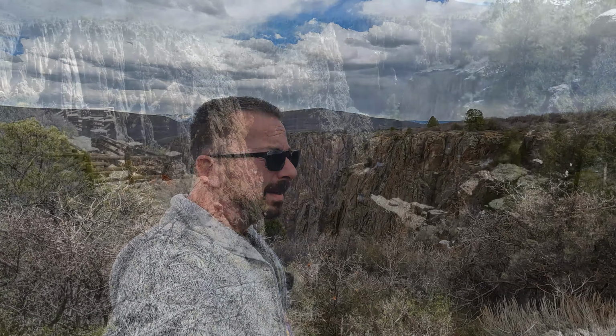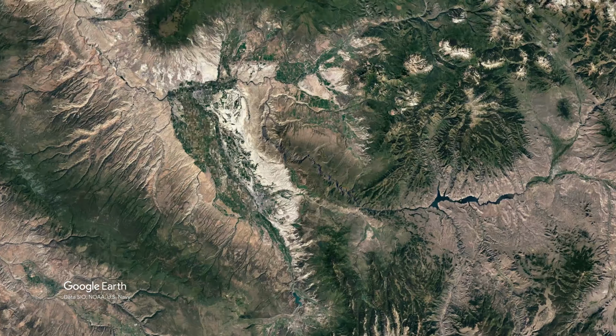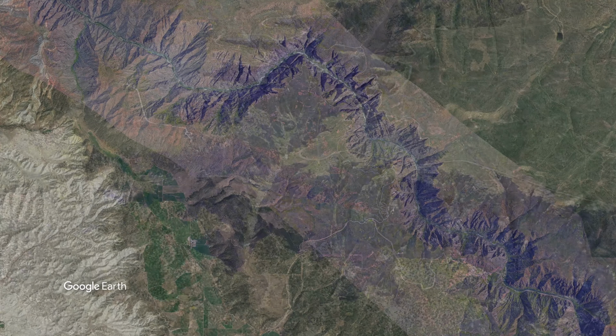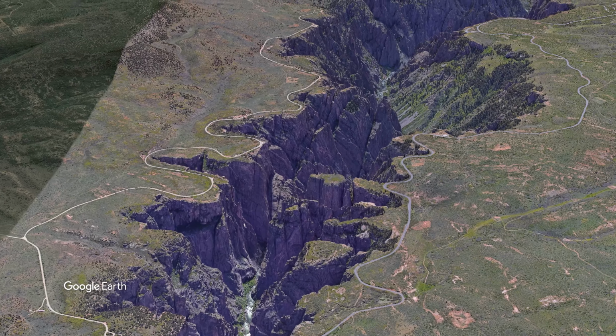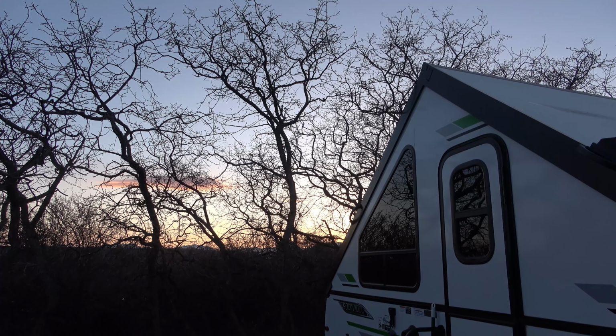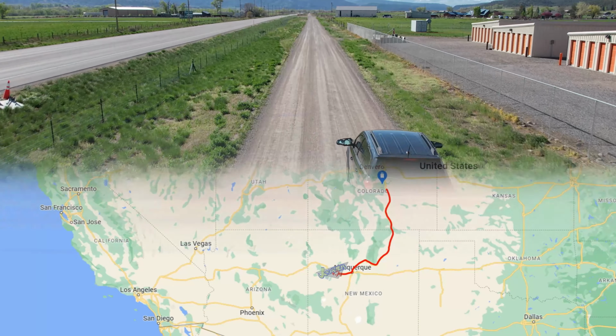You seeing this? Today, we're finally going to show some respect to one of America's most underrated national parks. Hidden deep on the west side of Colorado lies this little gem, the Black Canyon of the Gunnison. And hey, we've never been here before, so we're setting up camp. We're going to have some good food and good drink. Oh, and explore a canyon. Oh, and by the way, you're invited, so come along.